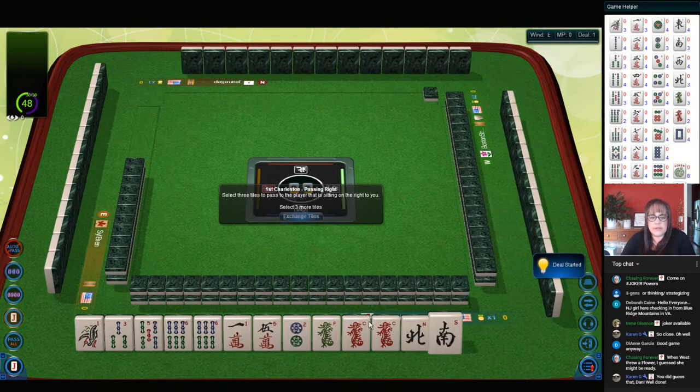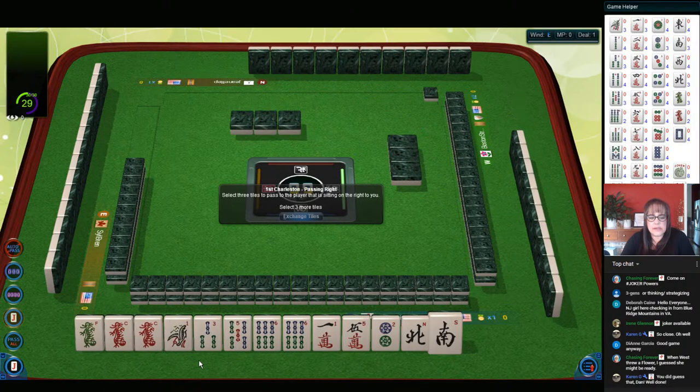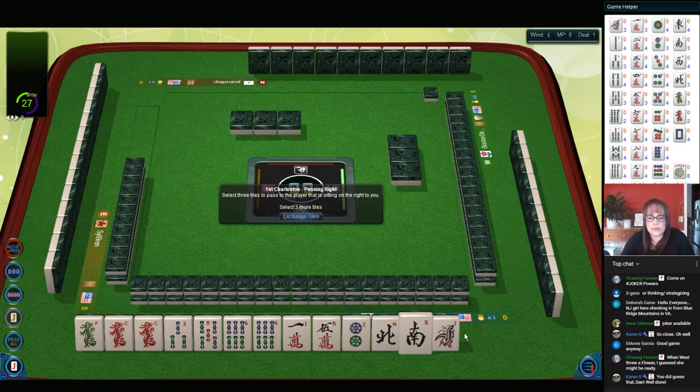All right, we have a pair of red dragons in there. So we have 1, 3, 5, 6 pair of sixes in bams, 1, 5 in cracks, and a 2 dot. Green and red, and then north and south. Green and red, pair of reds. I think we should keep these dragons, see what happens here. The 1 can go, absolutely. There is an offsuit 3, 6, 9 hand using dragons, 3rd from the bottom. And then there's also the 5, 6 potential concealed hand with dragons if we can get a white dragon.